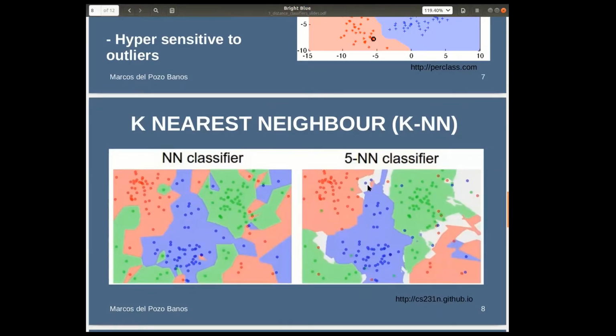In this case, some of these will be a little bit funny because if you're looking at 5, it's a little bit hard to have a tie, but you can still have it. In this case, for example, you would probably have, if I had to guess, 2 dots that are blue and 2 dots that are red. So then you have a tie there.